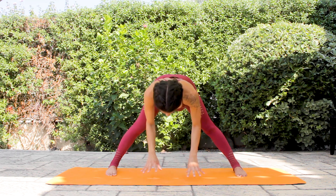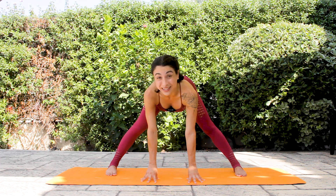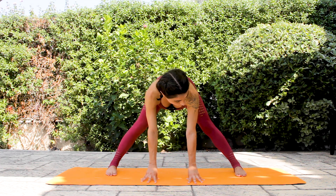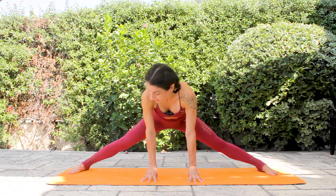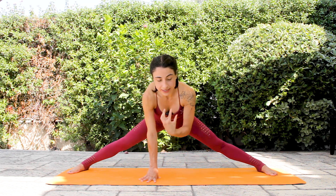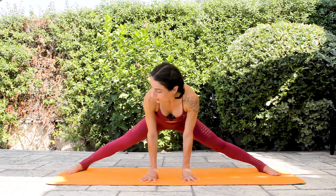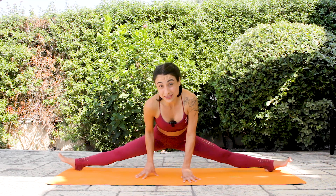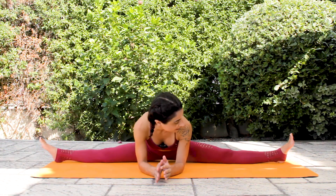One more time, inhale, find your neutral spine. From here we are going to get into our middle splits position. For that, you are going to do this movement with your toes and then heels — toes and then heels. Maybe you are here — it's perfect, it's okay, don't worry. Just keep it here while breathing in and out deeply. If you have more space, go a little bit down. Maybe you start sliding your heels. Maybe you are on your elbows or forearms — just hold wherever you can hold today.